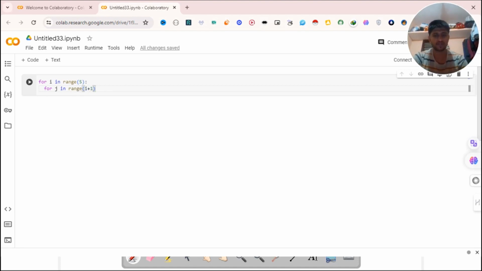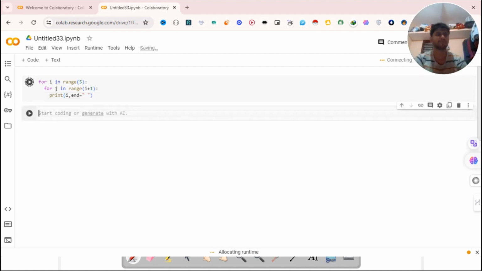Then I will print with that i index with end equal to this thing, so it should be printed with this. If we do like this, what will happen? We're going to check. See here. What will happen here? Tell me.